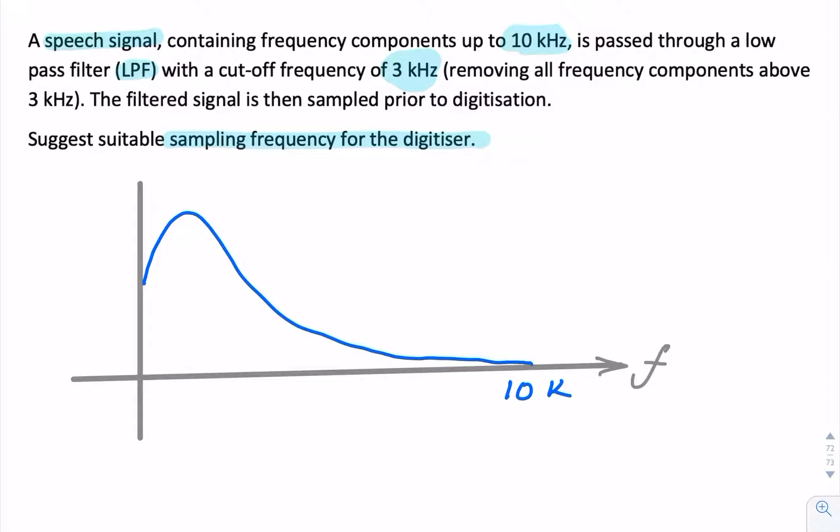So if we look in the frequency domain after passing through the low-pass filter, a lot of the signal is going to be removed. So the pass band of the low-pass filter will keep everything from 0 to 3 kHz. So this all stays within the pass band. This is allowed to pass.